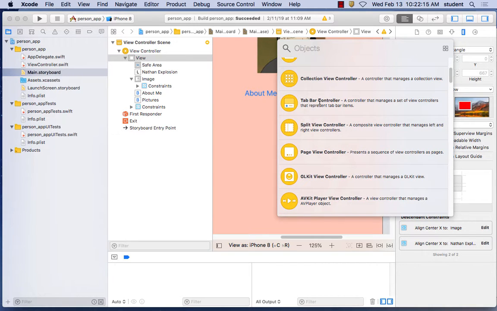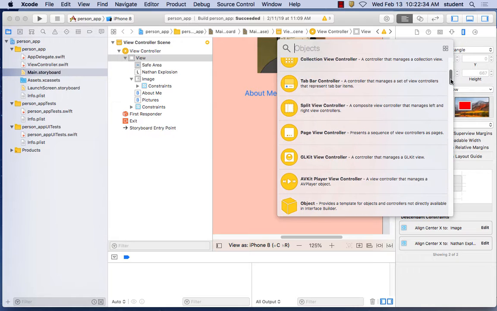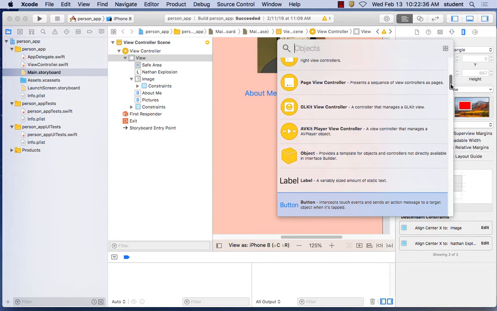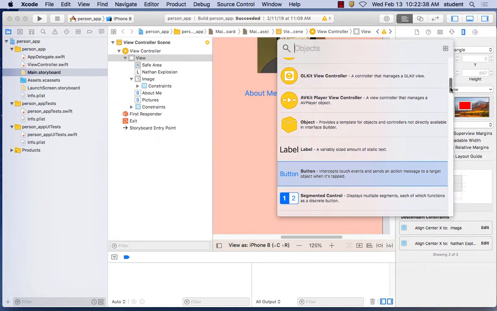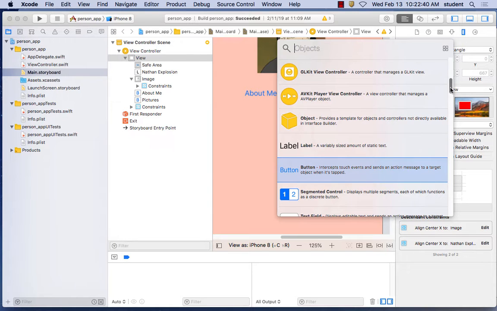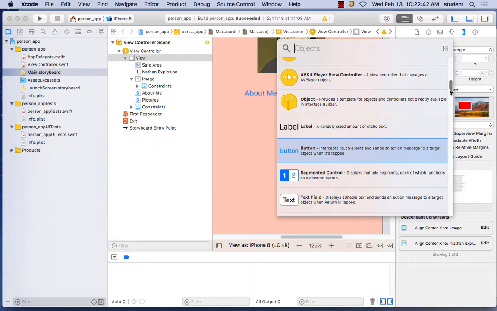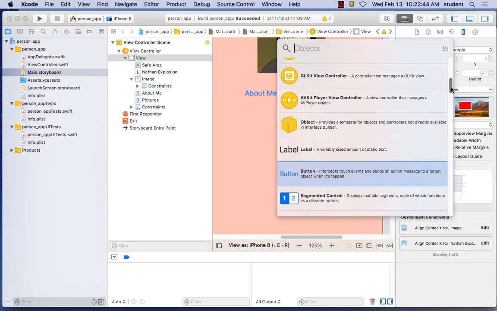Then you have the tabbed one. Remember we talked about that kind of navigation? That's the most common at the bottom, where you would have like the music app, right? And stuff like that, where you have the buttons at the bottom there. I'm thinking of my mail app. Well, most of the apps like that have a tab along the bottom, don't they? Some of them, the common ones. Split view, where you have two controllers, page view controller, UIGL view controller kit, that's for adding graphics to your screen. What are kind of the graphics?